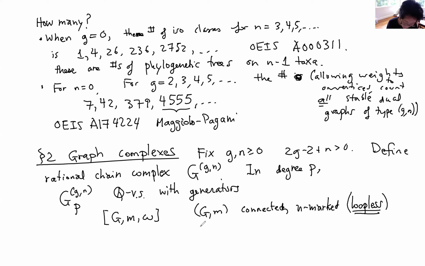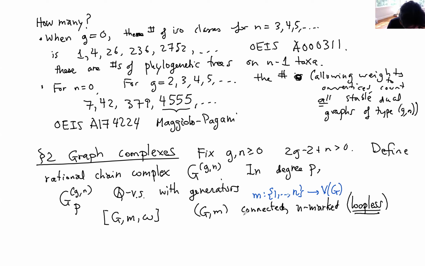Did you switch M and N? What is M? Sorry, M here, thanks for the question, Tyler. So M is the n-marking function. So this Gm, you should think of it as one of the gadgets that we drew, for example, several slides ago. Is that okay? Okay, thanks for the question.